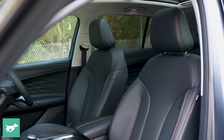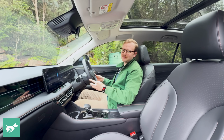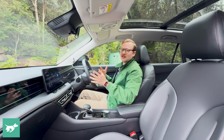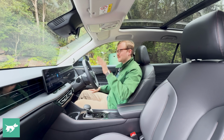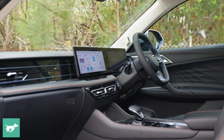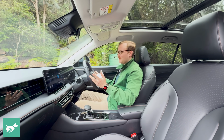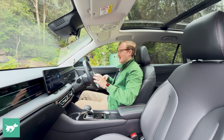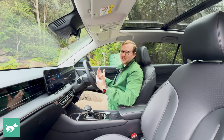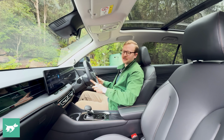Now, Refinement is more of a premium brand of the MG stable over in China. So that means that it's not surprising that the new HS looks like a more premium product than the rather dowdy old model that it replaced. And that's both outside and inside, where this car looks and feels more expensive than it did before. And frankly, I'm actually quite a fan of the appearance. It's nothing crazy or nothing special. It just looks subtle and well resolved, which is a nice improvement for the car.